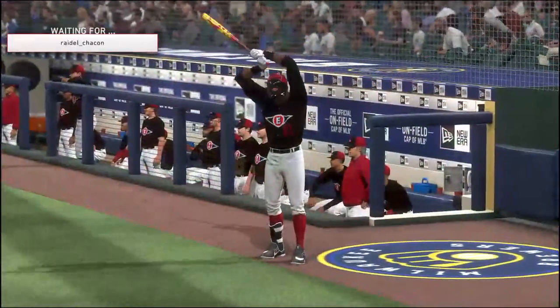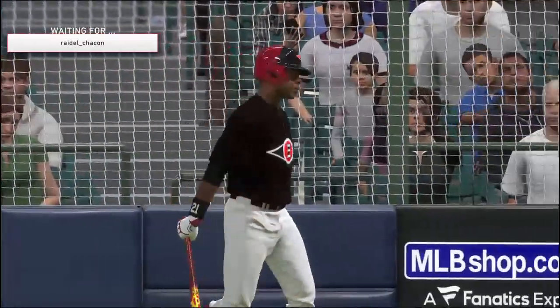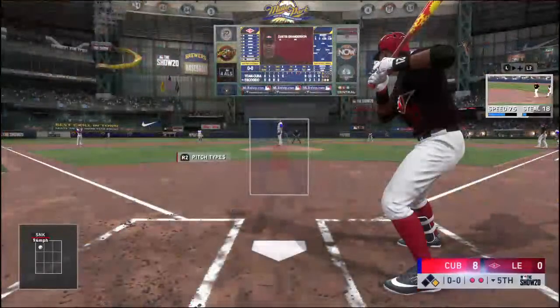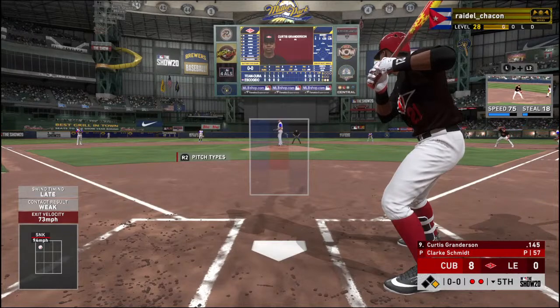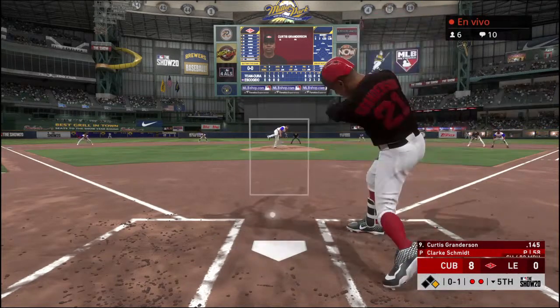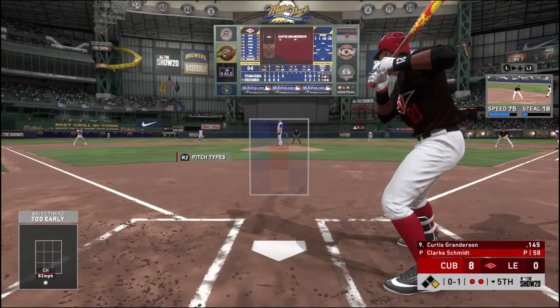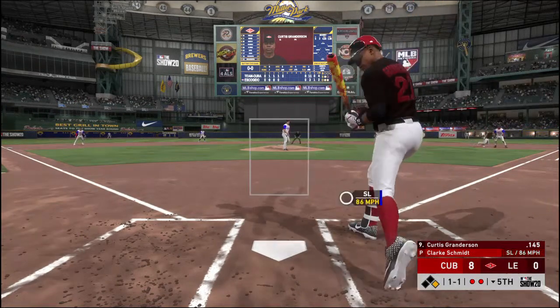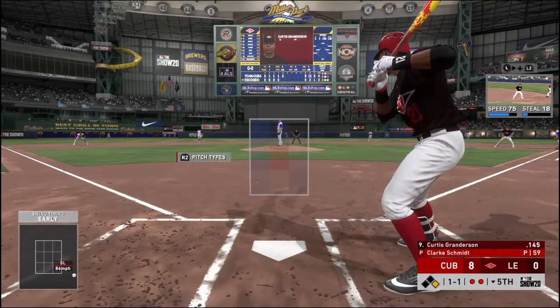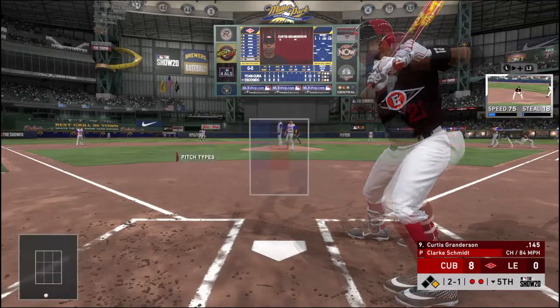Curtis Granderson will look for some 2-out magic here as he'll pinch hit with 2 gone and a runner at first. Granderson. Swing and a miss as he was way in front of that one. Count's even at 1-1 for Granderson. And did he go around? No, he did not. Ball 2.